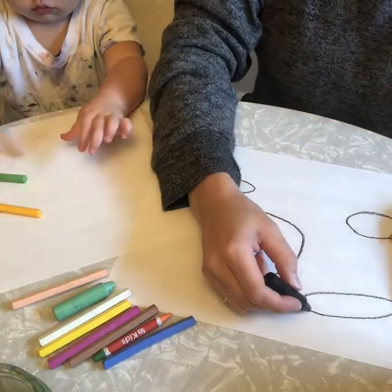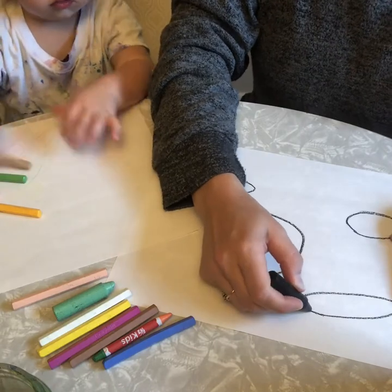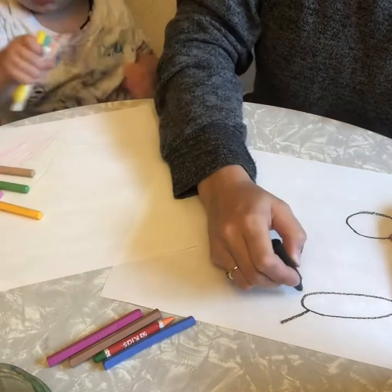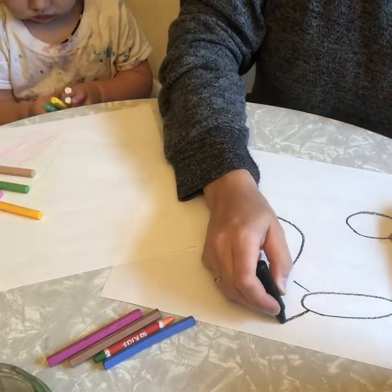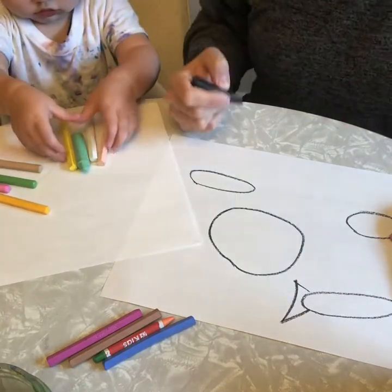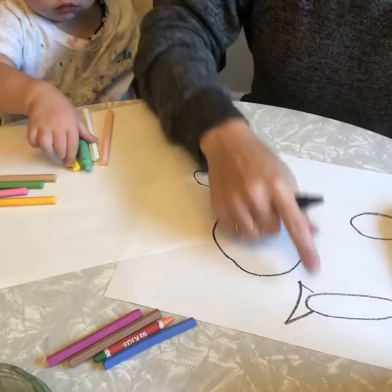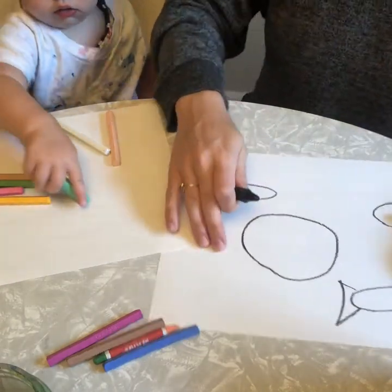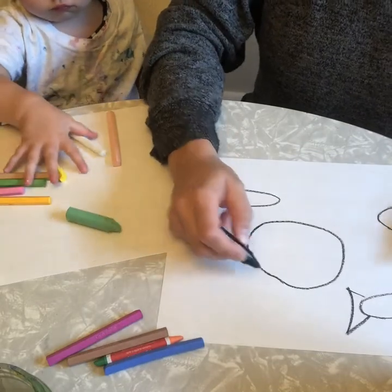So I'm gonna start on one end of my oval and I'm gonna make a line coming out, a line coming out, and a line connecting those two. All right, it's almost like part of a triangle that I'm making the tail out of. I could use two triangles to make my tail.